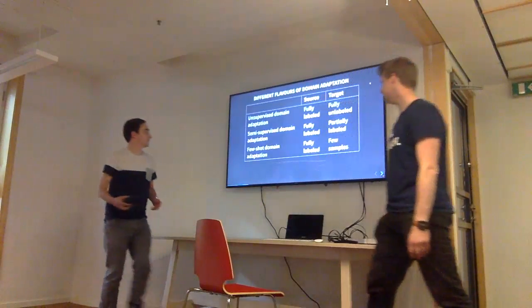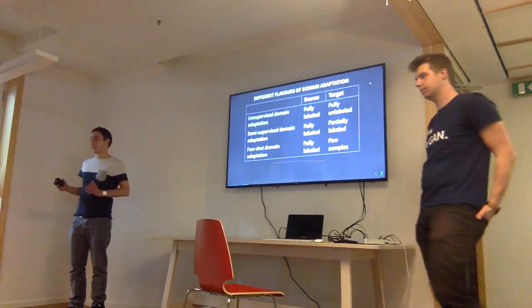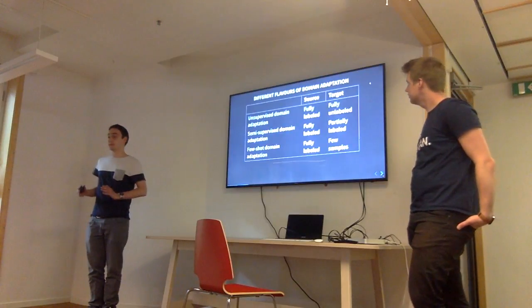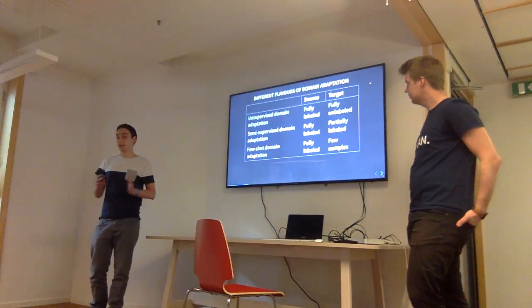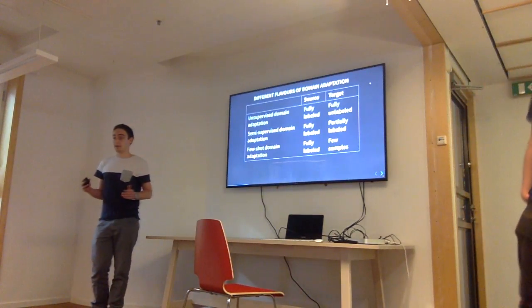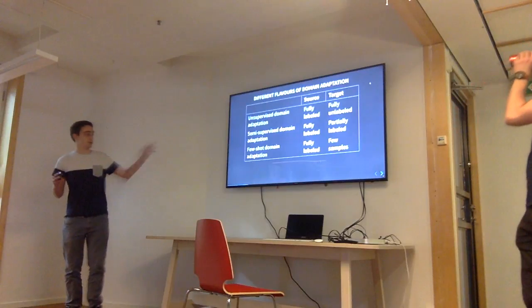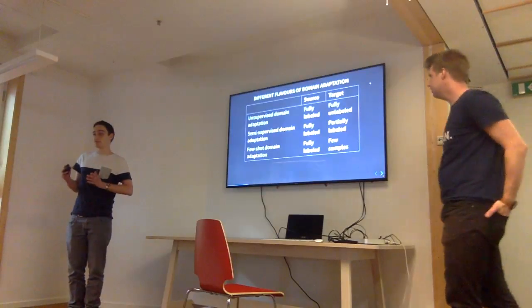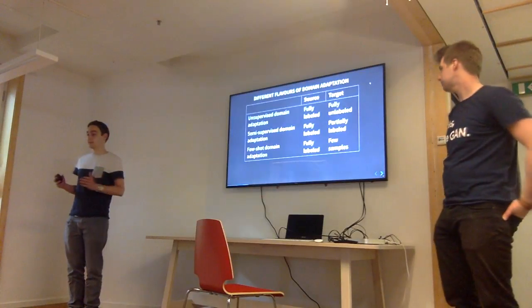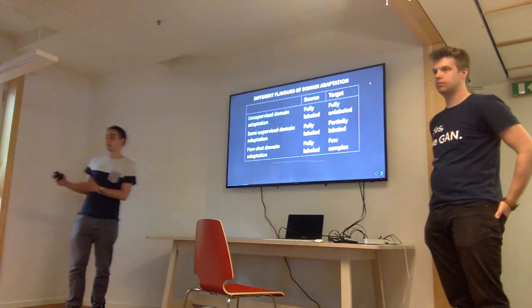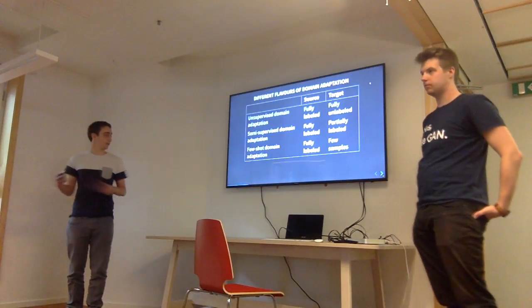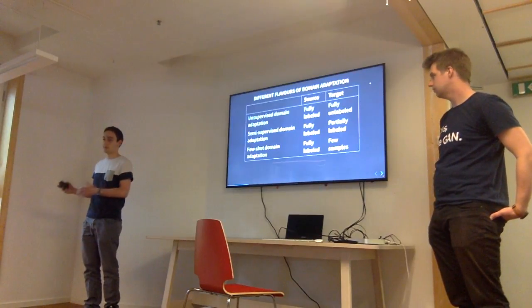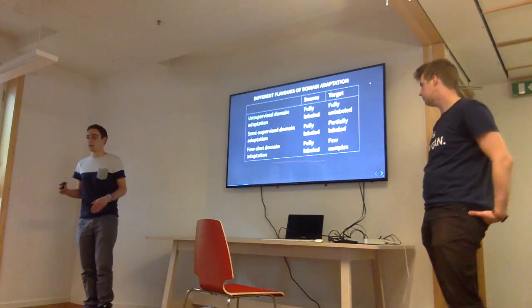So there are different types of domain adaptation. First, the most common is unsupervised domain adaptation, where the source is fully labeled and the target doesn't have any labels. That's what most people do. But there are also two kind of recent fields of domain adaptation, where you have only few labels for the target, and you want to be able to generalize on the target set with those few labels. And few-shot domain adaptation, where you don't only have few labels for the target, but you also have few samples. But in all cases, the source is fully labeled by definition.